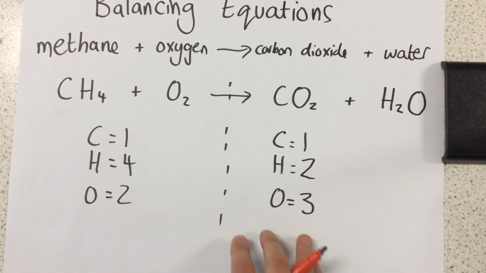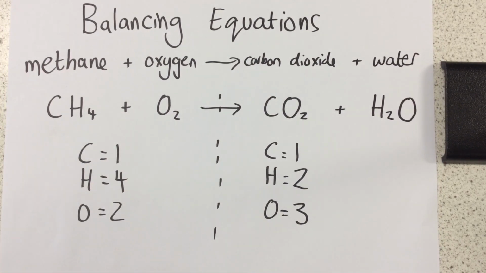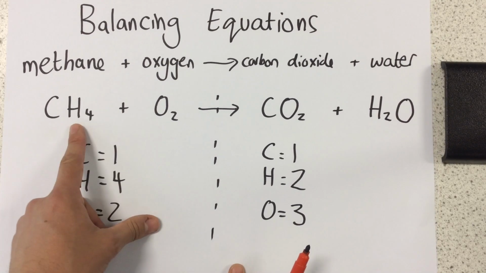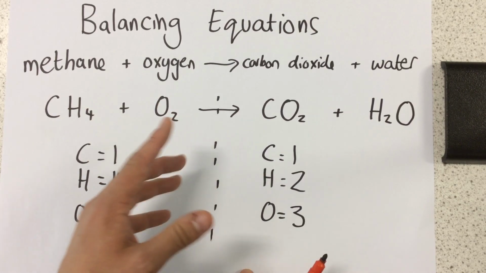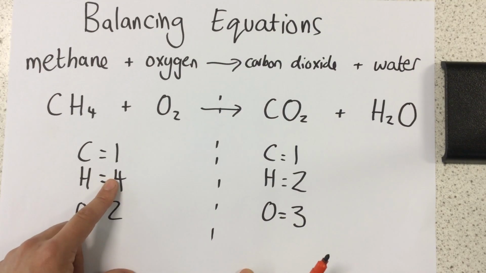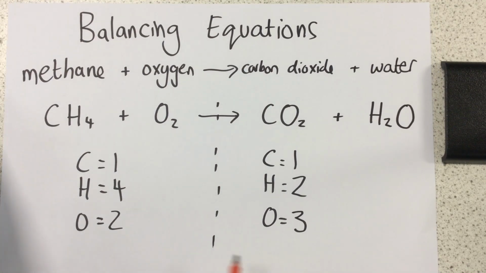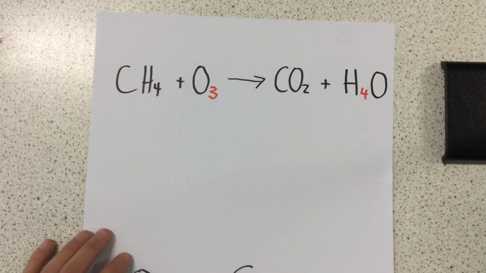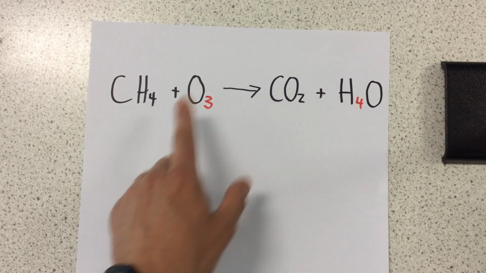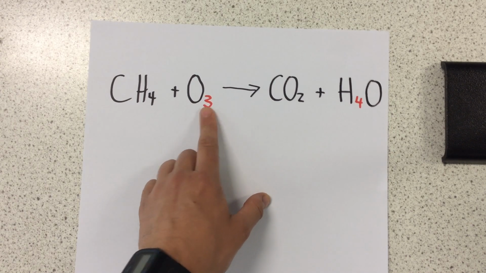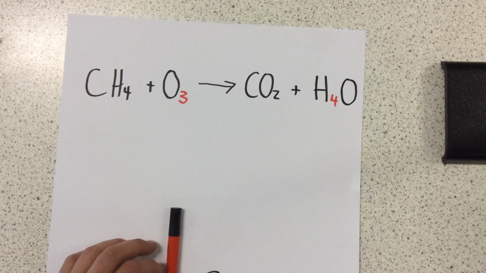Okay, so what I'm going to do is take it 1 atom at a time and try and balance this equation, because at the moment this is impossible. I've got 4 hydrogen atoms in my reactants and only 2 in my products. Now these couldn't have just popped out of existence, so I need to think about how to do this. Now lots of people try and balance this straight away by doing this. They put in these little numbers because now, look, I've got 4 H's on this side and 4 H's on this side, and I've got 3 oxygens on this side, and I've got 3 oxygens on this side. You cannot do it like this, okay?